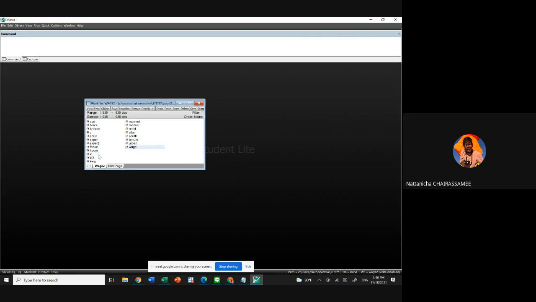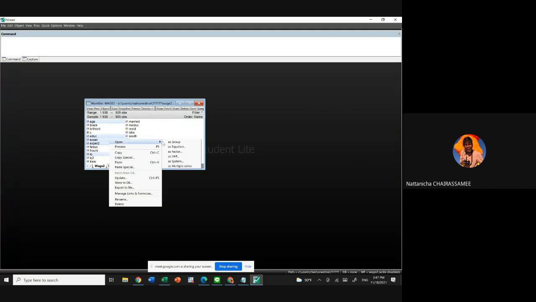Otherwise, you have to waste your time clicking on the variables that you would like to use, right? So if you remember how to save it, for example, I know that I'm going to use the wage variable, age, education, both experience variables, and also IQ multiple times in the problem set, so I'm going to save it separately. One thing you can do is open them together. Just click on wage, click on any variables that you would like to use, and then right click, open as group.